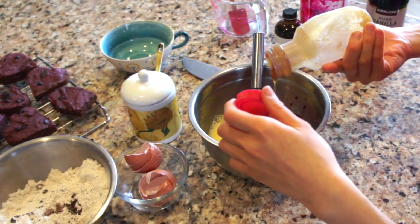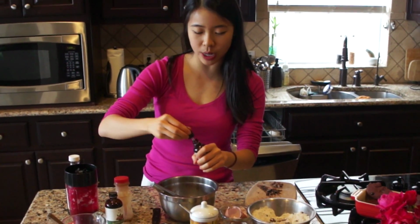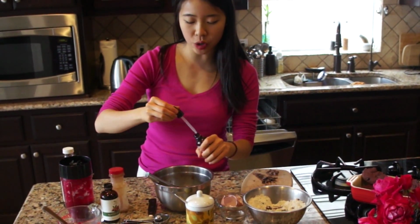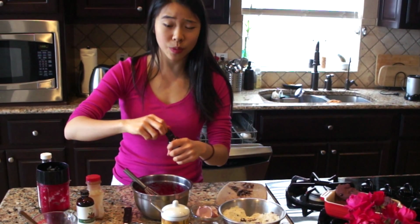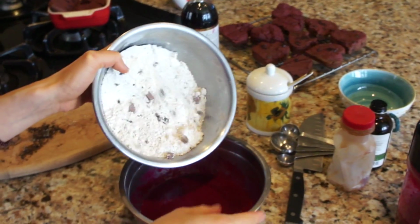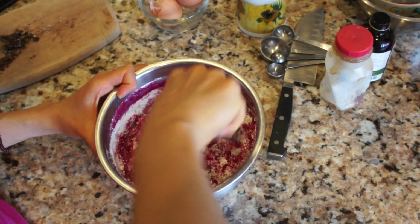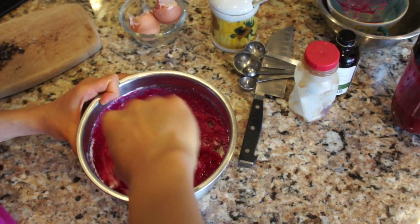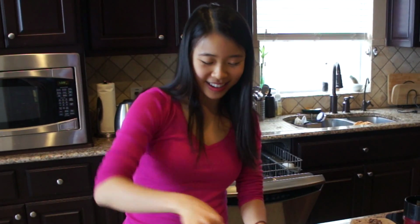And I'm just trying to use up this bottle here. Because I'm only using 1 tablespoon of honey, I'm going to finish sweetening these up with just a few drops of stevia. You can use sugar, you can use whatever sweetener you want really. Also the beets are really sweet as well, so just keep that in mind. And just sweeten to your liking. Pour the dry ingredients into the wet. Fold this together. I get this beautiful color. How bright pink that is.